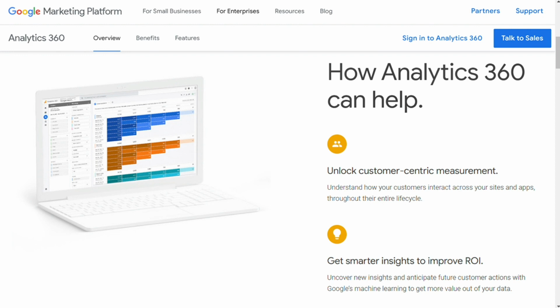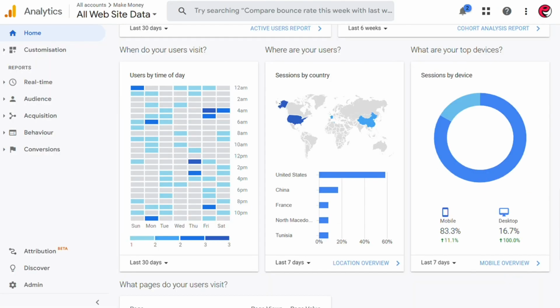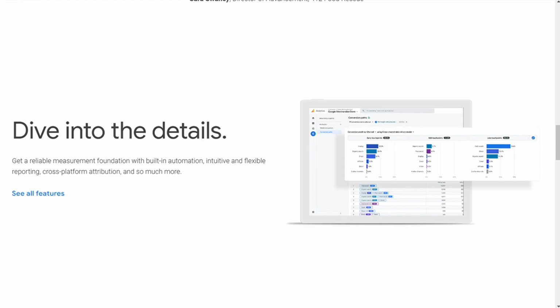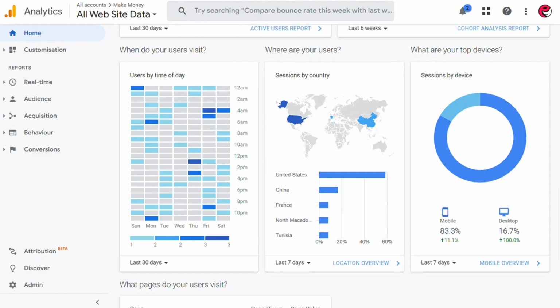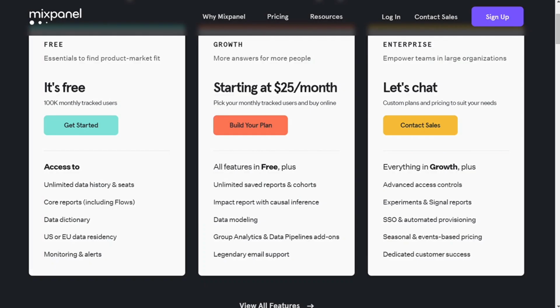If you're on a budget and a startup, you can use Google Analytics and benefit from numerous features for free. However, if you're a growing company, the standard version of Google Analytics may not serve your needs completely. In that case, paying a certain amount and getting advanced features could be better for your company. Mixpanel offers 2 paid plans for your growing company and enterprise. You can contact sales and create a customized pricing plan for advanced features.